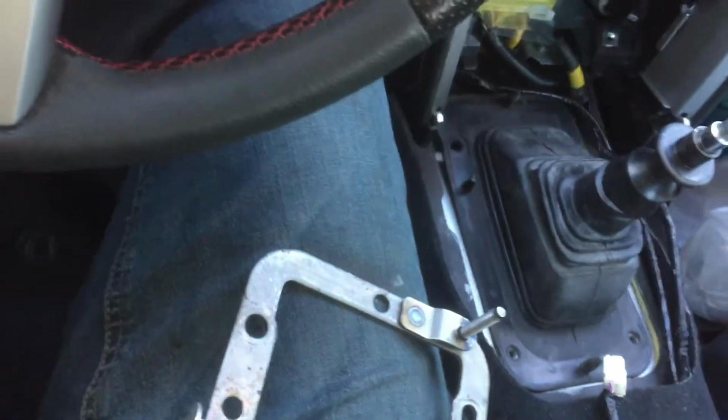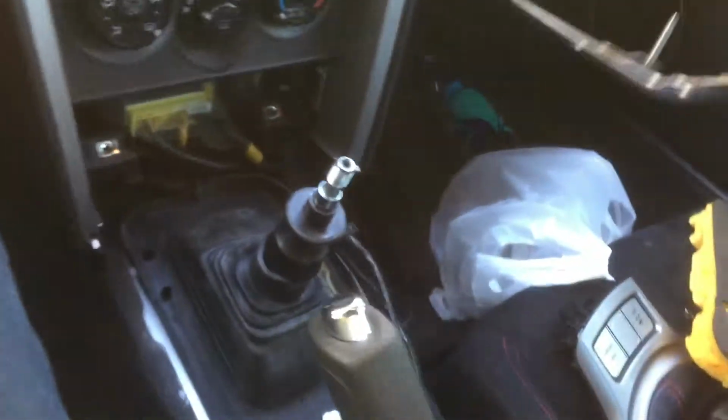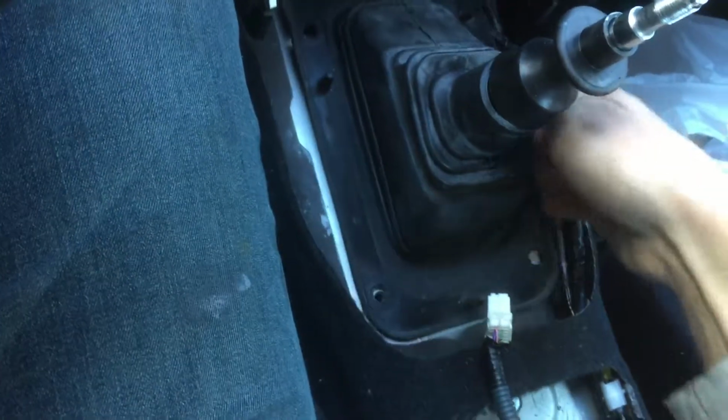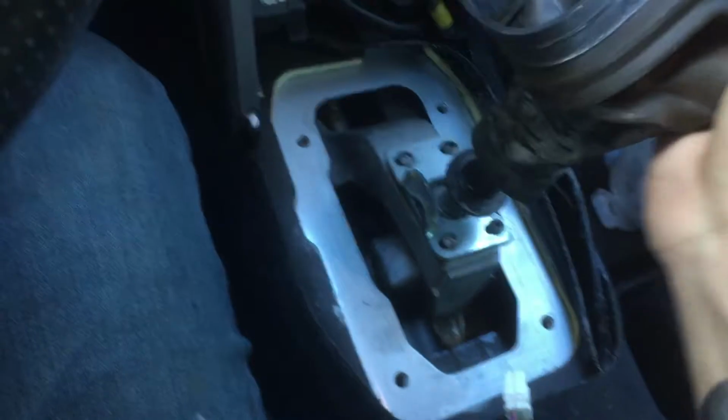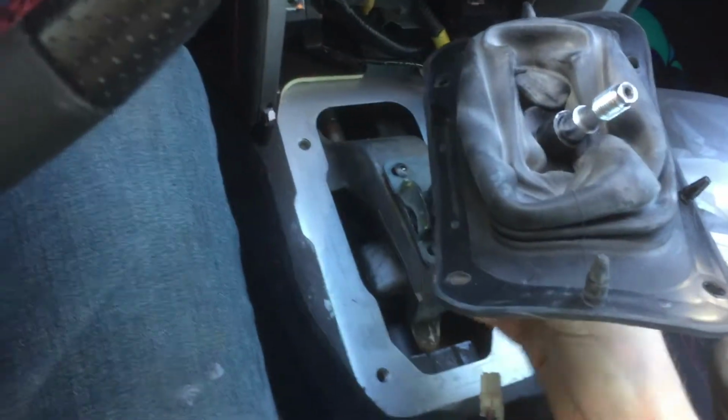There's not really much to remember with this because it will really only fit in one way. This just pulls straight up, much like the other piece. Just get it around the shifter. Since I'm doing this with one hand, it is very difficult to do. But I think you get the idea.